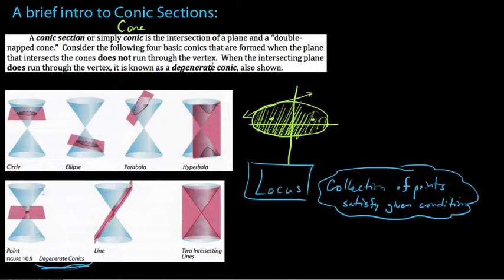So any way you could orient this plane, you'd get a point if you were to pass the plane through, kind of like a circle, but at their vertices there, it's like a singularity, it's a small point. Whereas a line would intersect the side of each of the cones, and then two intersecting lines would be kind of an upright plane.